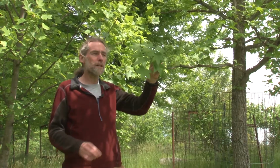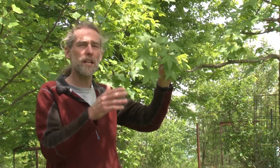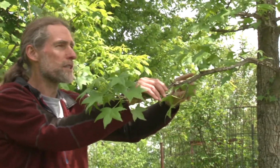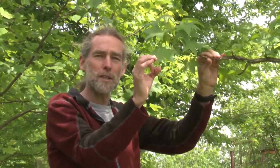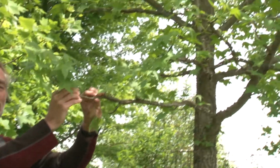This is absolutely my favorite tree for the foliage in the fall. It'll go from green to yellow to gold into deepening orange and red, and it can have all of those colors on individual leaves as it goes through that progression. We have a very large tree by the parking lot that is always my favorite one to see every year. Very unusual bark. It has these raised ridges like this, very corky bark. The one thing that people don't like about it, so you have to think about whether or not to plant it in your yard, is that the fruit comes in these little balls that pile up below the tree. Some people don't mind, some people can't stand it. So you have to think about it.